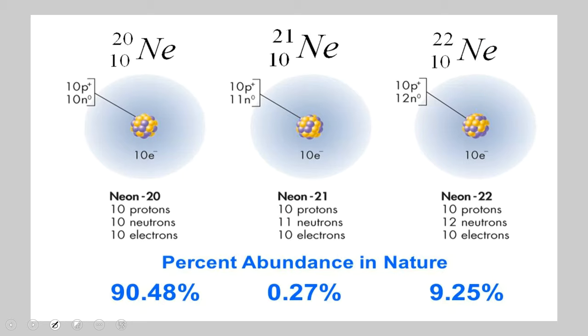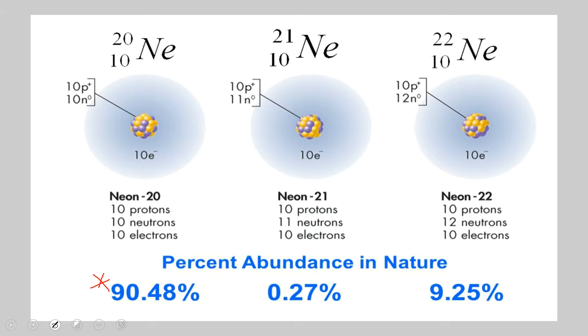Now, these types of neon can occur in different percentages in nature, and this is the breakdown of how we would see these neons occur in nature, these different isotopes. Neon 20 occurs at a 90.48% abundance, meaning that if I were to have 10 neon species in a bag, just for hypothetical sake, 9 out of 10 times I would grab a neon 20 particle, whereas 0.27% of the time I would be able to grab a neon 21, and then about 10% of the time I would be able to grab a neon 22.